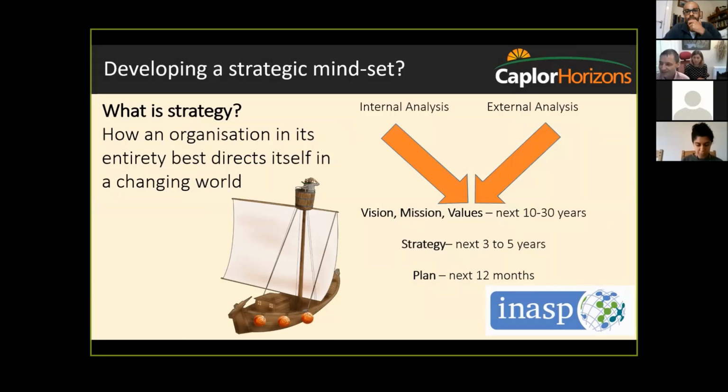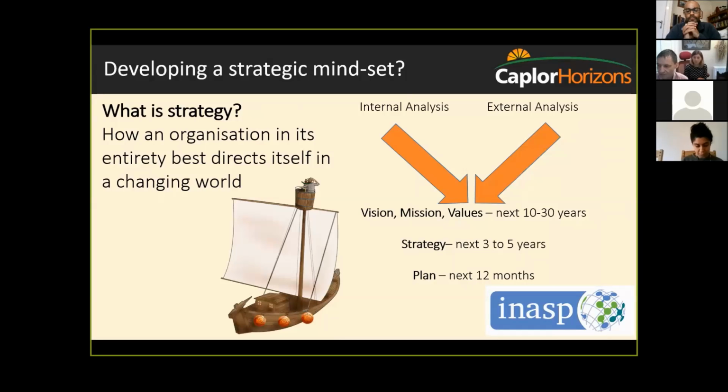On the side of the PowerPoint slide, you've got another very simple way of thinking about strategy. When strategy is formed, an organization has to think internally about what's going on within the organization, and externally take into account external considerations. That might be done by different tools, like a SWOT analysis, which is very common: strengths, weaknesses, opportunities, and threats. You might do all sorts of different exercises to understand the internal and external realities. But that's analysis, and you want a synthesis of that to come up with a longer term and a shorter term view on the way forward.